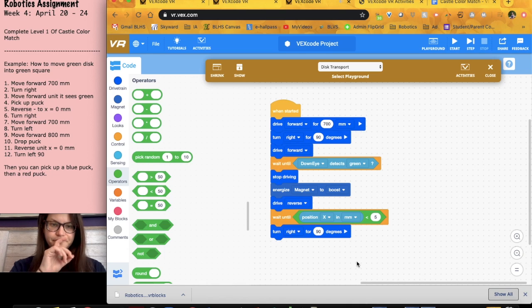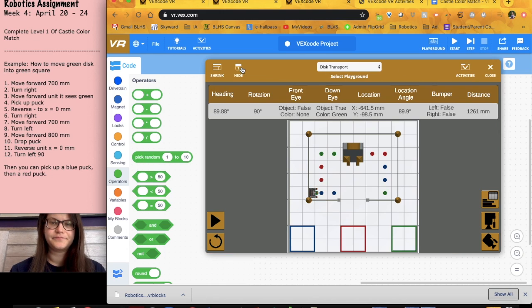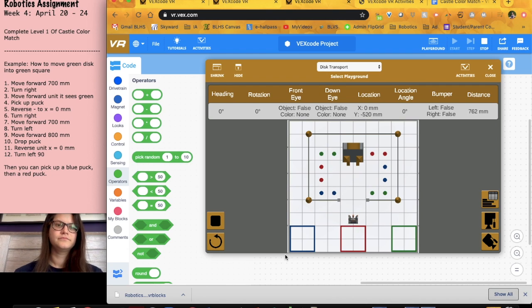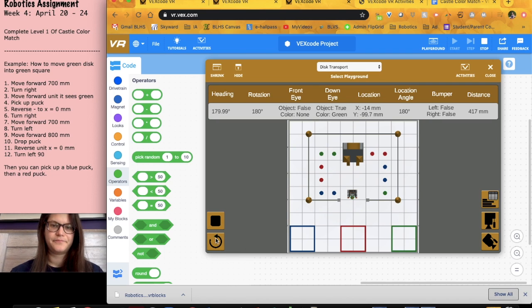So when it's less than, then we're going to turn right for 90 degrees. Let's try that. Oop, there we go. Boom. Easy peasy.